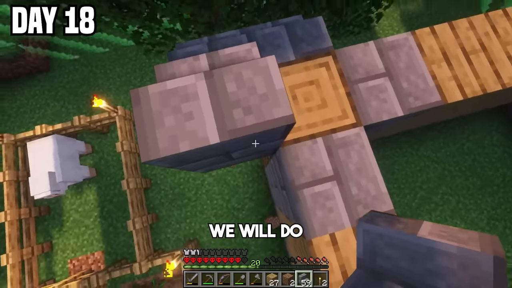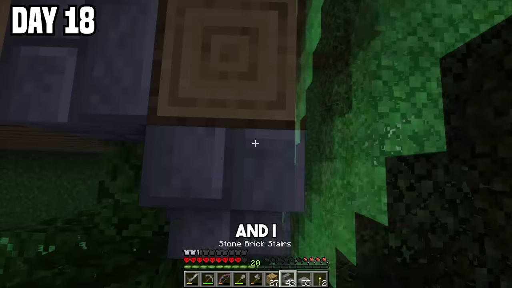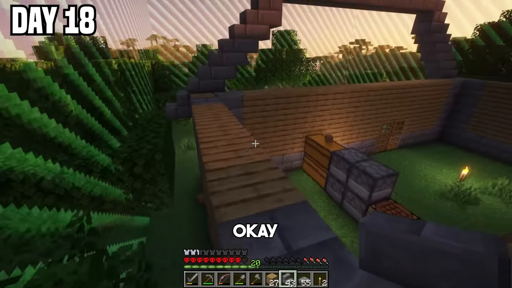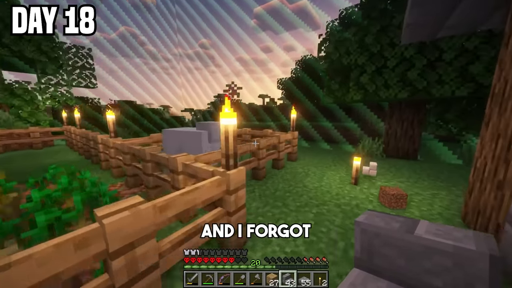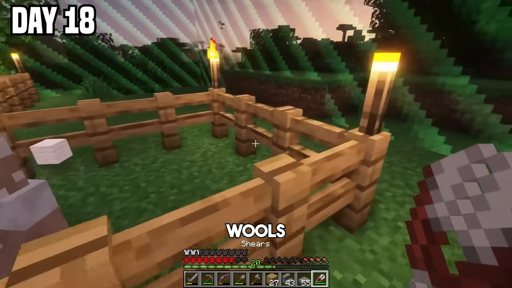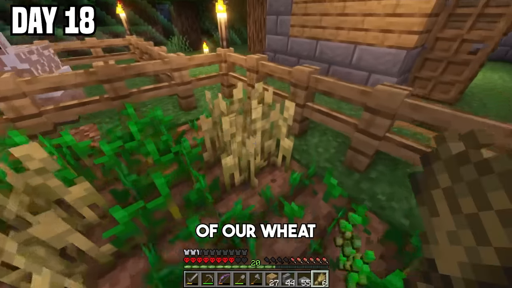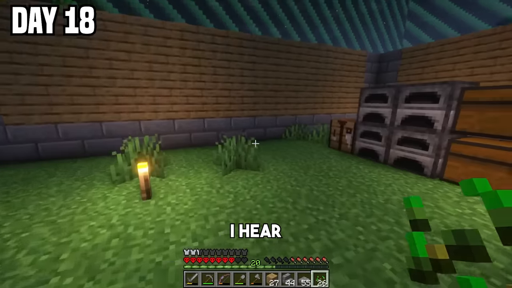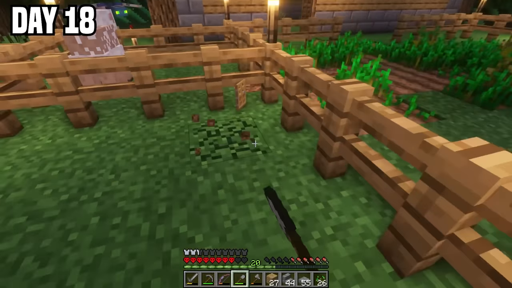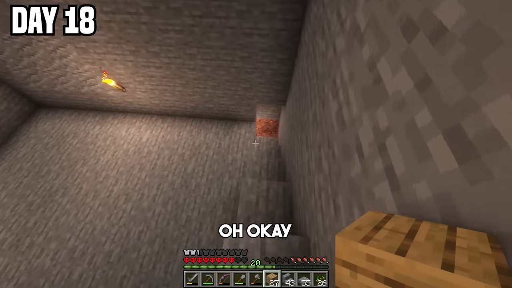We will do the usual and carry this upwards. And I can't move past this one block, can I? Nope. Okay. Also, nighttime is coming, and I forgot to shear our friend over here. So let's see if we can get 3 wool. Please, I don't want to have to go down again. I can collect some of our wheat here, at least. Oh, and I hear the phantoms. Yep. Where was... Oh, boy. Okay, and I'm gone. Oh, okay.